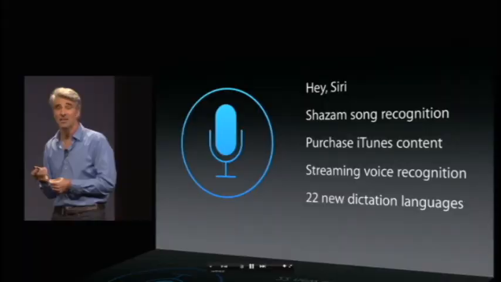Now, Siri got an update in a couple of ways. First off, it became a little bit more responsive, and they just did overall general tweaks. The second is Shazam support. You can hold down the home button, activate Siri, just let it listen to audio going on around it, and it'll automatically pick it up, find it, and show you information about it, and then you can go buy it on the iTunes store. That removes the need to even have the Shazam app downloaded. It's just built into Siri and right into the OS, so that's awesome.